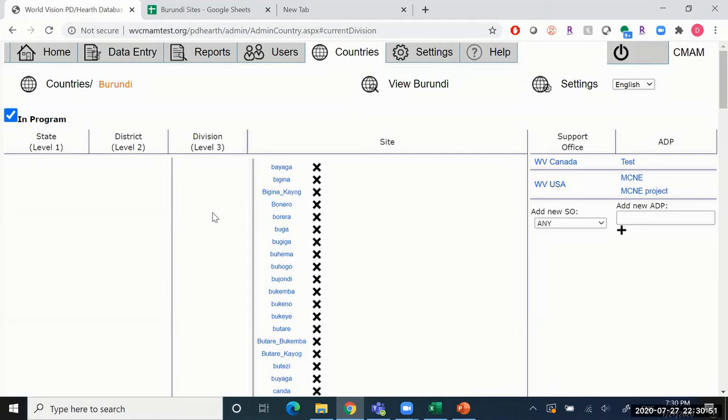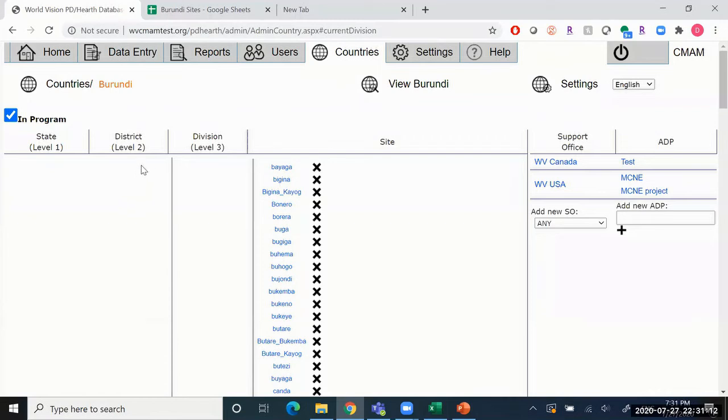If the hill name is already there, then all you have to do is move the site to the appropriate hill. So you would click on the correct hill name and then just use the arrow that shows up on the right here and move the site to that hill.